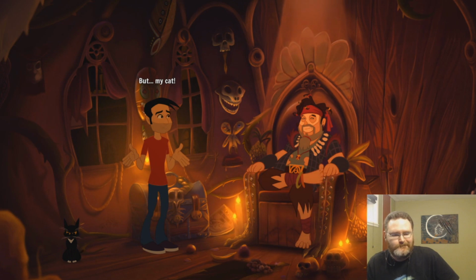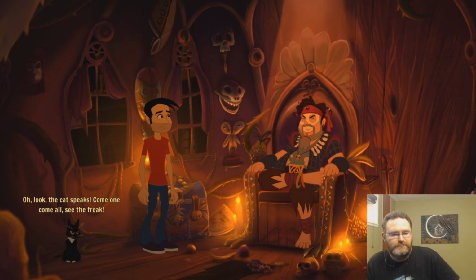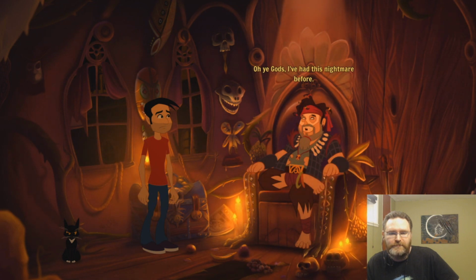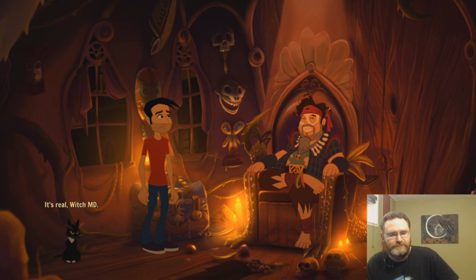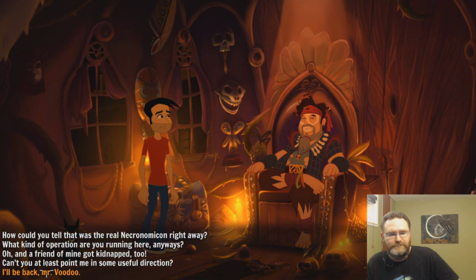But my cat. Ugh, cats. We never did get along. What are the symptoms, pray tell? She kinda started talking. Oh, look, the cat speaks. Come one, come all, see the freak. She's really unhappy with her current situation. Oh, ye gods, I've had this nightmare before. Maybe a pinch, but there's no cold sweat. How can this be? It's real, Witch MD. Well, crap. I mean, alas.